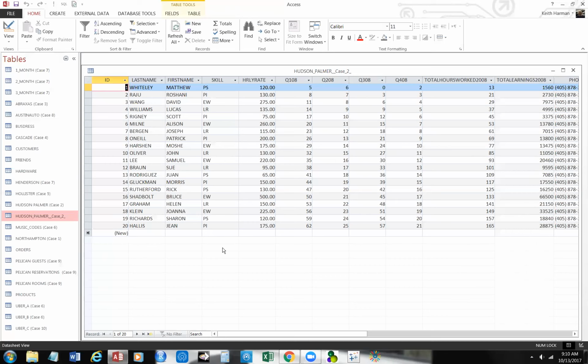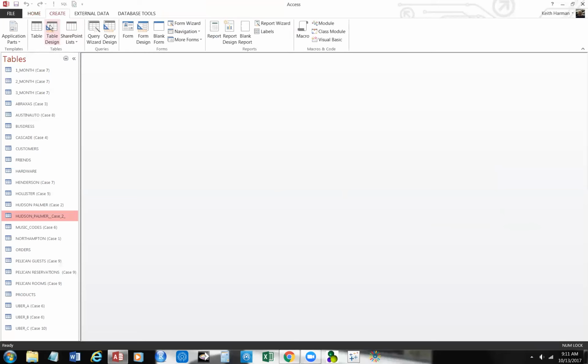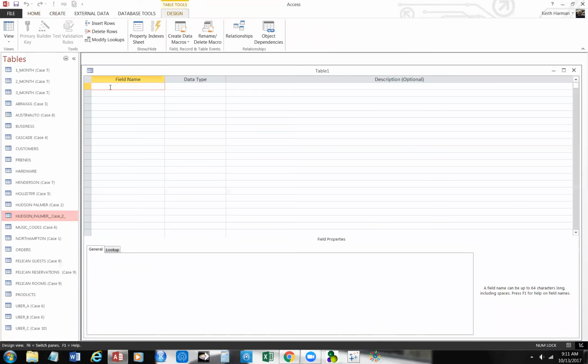We're going to create now what we call a pure lookup table or a pure dimension table. And I'll show what I'm talking about. So we're going to close this off. Okay. And we're going to click Create, Table Design. I'm going to add a primary key. I'll make this the primary key.